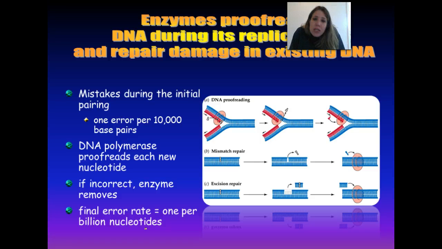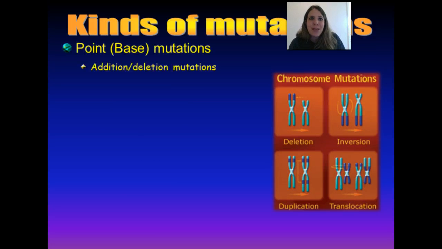Now, you might have noticed that as people age, they're more prone to problems like cancer. Well, guess what? As you age, your immune system breaks down and you're not as likely to produce the correct proofreading enzymes to do the proofreading. And so it's more likely that some of these mutation errors will get missed and can result in things like cancer. So keeping your immune system up is a good thing. Exercise helps with that.